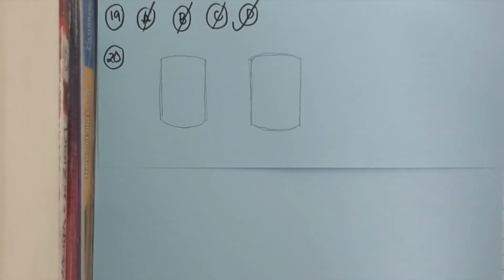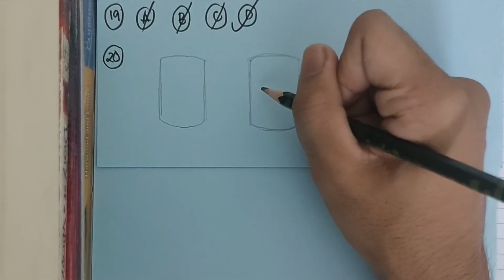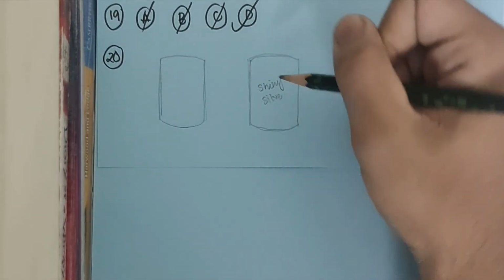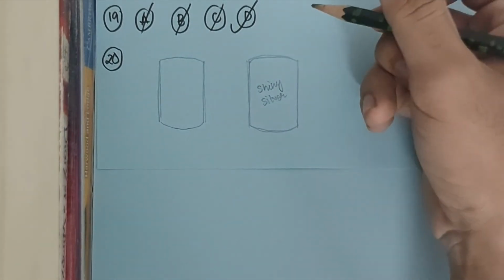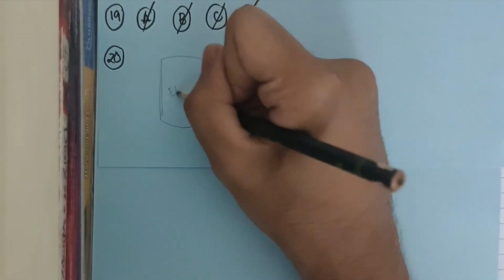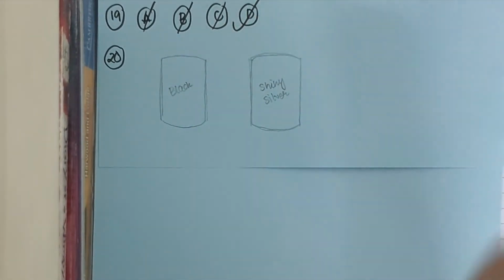Question number 20. We have two cans and one of them has a shiny silver outer surface. So it is shiny, silver colored. The other has a dull black outer surface. So it is basically black, not shiny at all. They each have 300 grams of water at 80 degrees Celsius sealed inside them. They are both in a vacuum in the darkness of outer space. How does the temperature of the water in each one change?